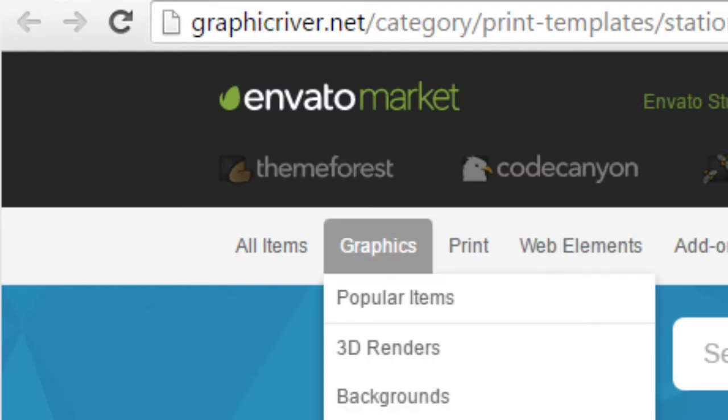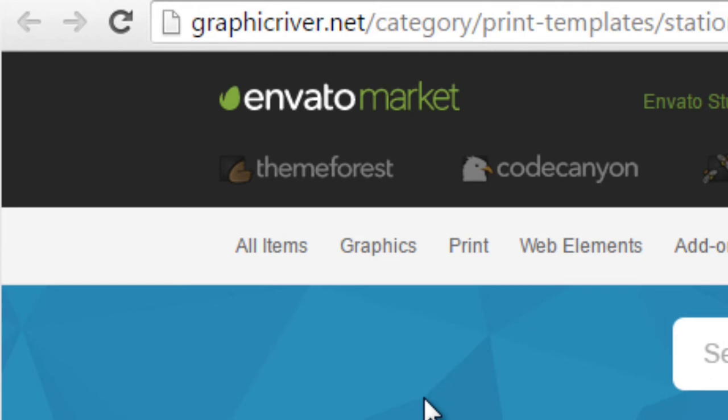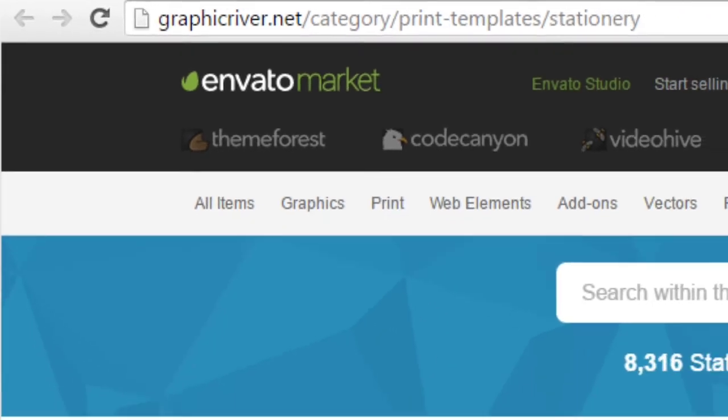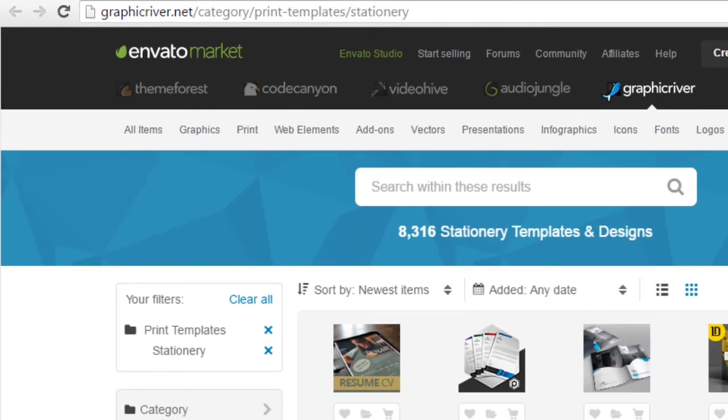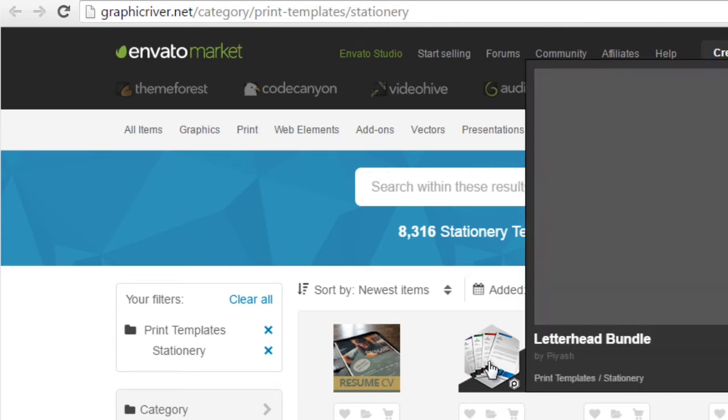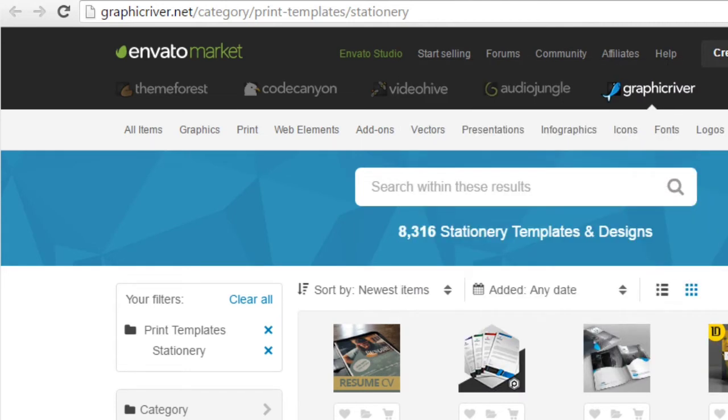As you can see here, graphicriver.net is a marketplace filled with tons and tons of professional items like stationery designs and design templates that you can easily pick and choose. Find the one that fits you and, most importantly, perhaps fits your audience, and make sure that you use it to your advantage. This is what is going to help you stand out from everybody else who has plain content.